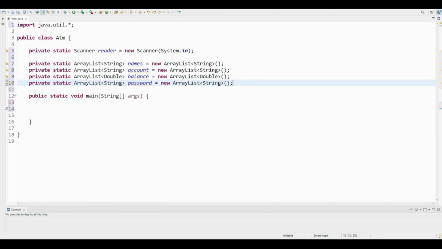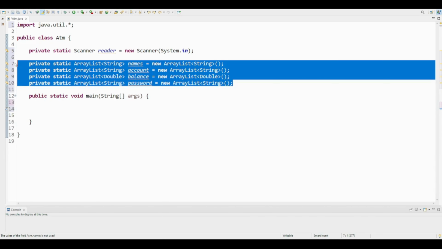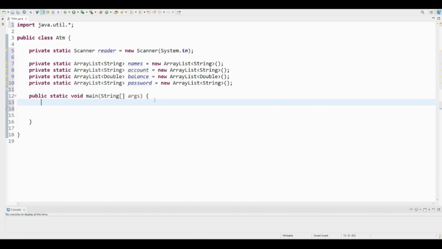Okay, so after we have created these as global variables, we can start creating our different methods. Basically, the methods are the different behaviors or things that you would have to do in your program. We're going to call the methods in the main. As I said, divide and conquer, you should start very, very simple.